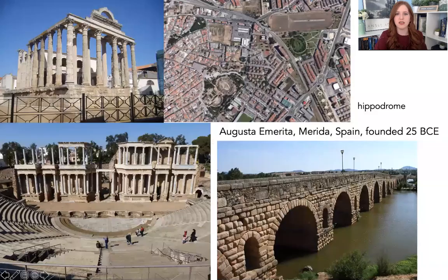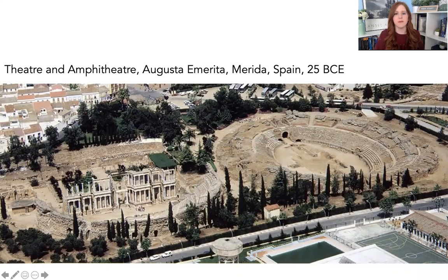And then if you look at the larger picture, the Hippodrome isn't too far away as well. So again, the idea of building from the ground up is that we don't have to fit in an amphitheater here and a theater there. We can plan it and actually come up with a logical way to do it, which is that we want to put all of our entertainment venues in the same place. We want to put them next to each other because that makes sense. So it's a little bit more planned than some other cities that we've looked at.